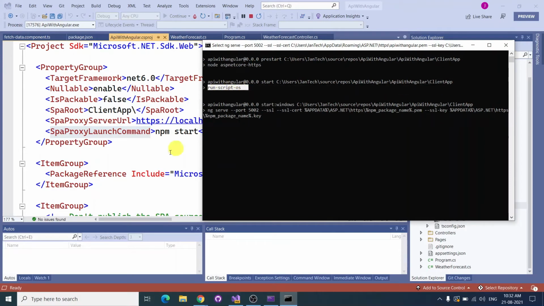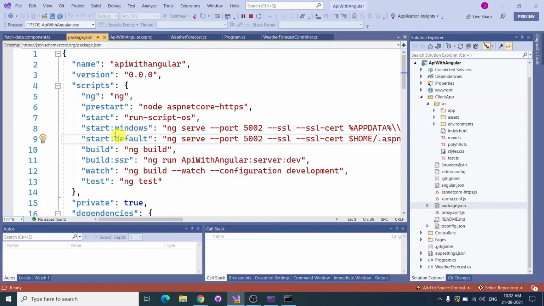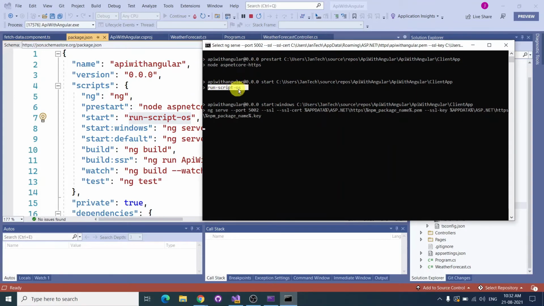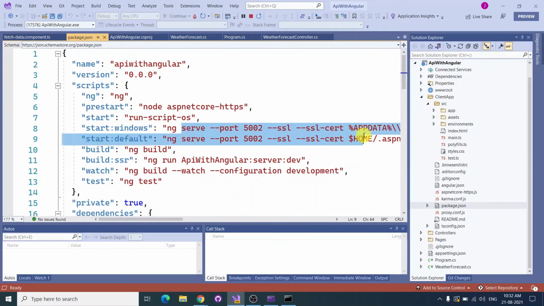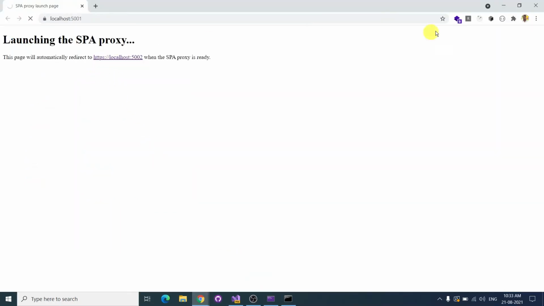This npm run, npm start will go to the JSON file, and from here the start will run the npm script. If this OS is detecting which OS it is, Windows dot start, and then executing this command. Once it is executing, we are able to see the changes.